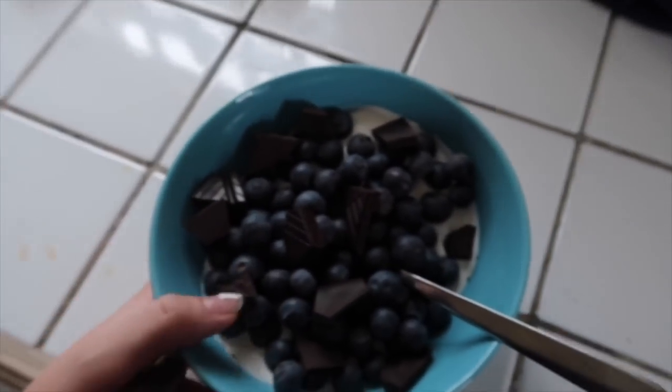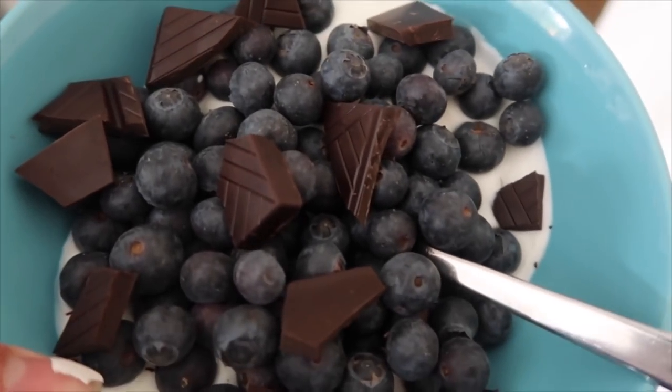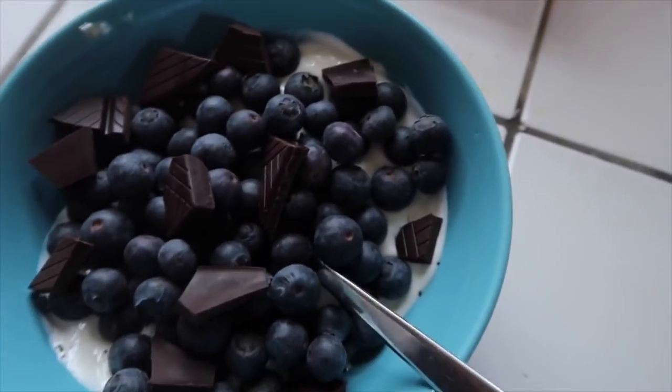It's 1:01 and I'm having my berries with dark chocolate yogurt and a bit of honey — I really want some sugar because I'm tired. When I'm tired I just want to eat rubbish. I'm probably going to be hungry again in about two hours because when I'm tired I tend to eat more and want to snack on everything.